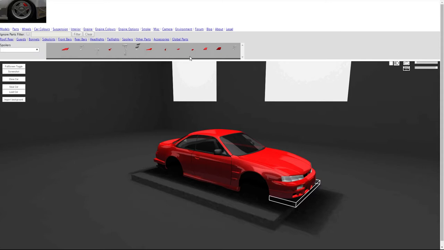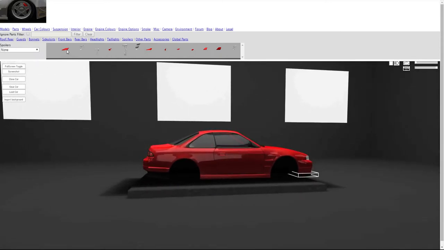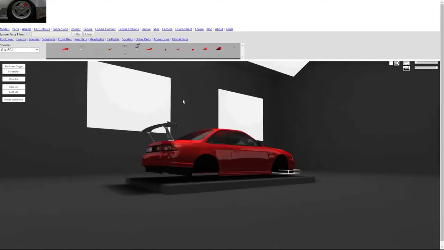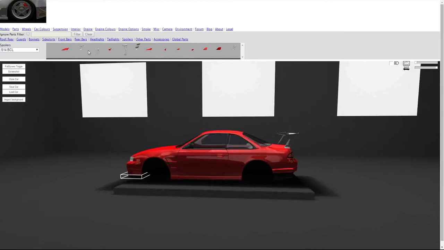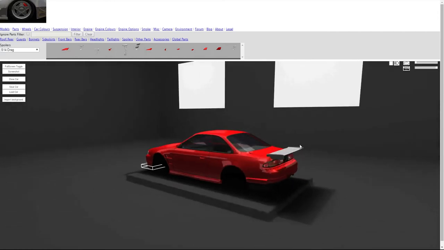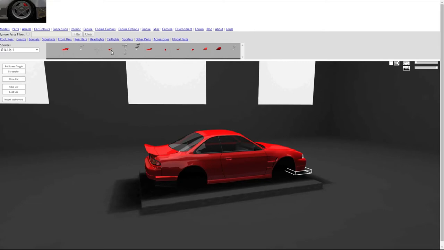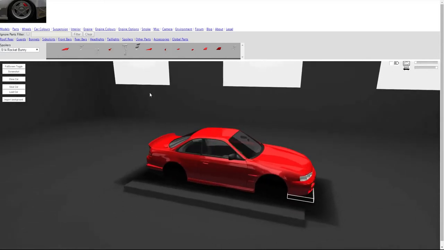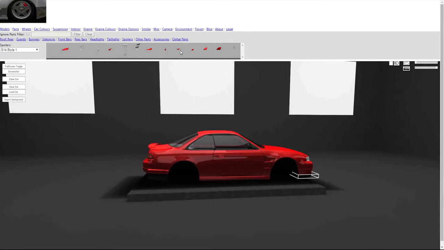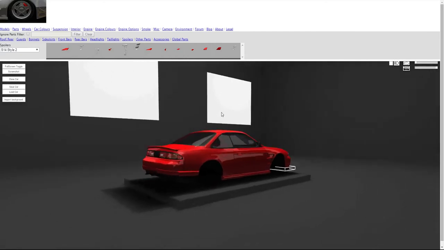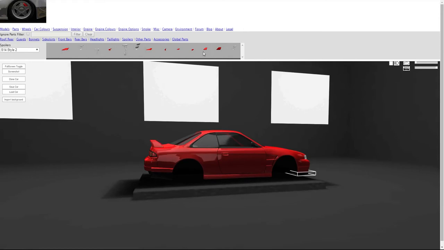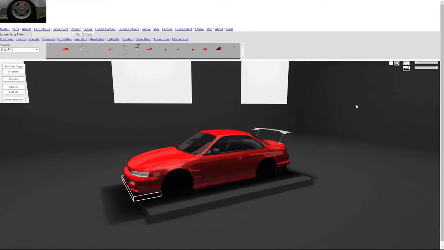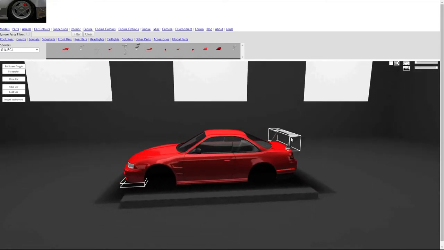Okay, so spoilers. Oh, God. S14 despoiler does look very, very clean. That spoiler looks mad, though. That does look very mad. A nice lip there. Okay, JDM lip. Nope. Nope. Okay, so that's more JDM, to be honest. That does look very nice. To be fair, I like that one a little bit more, actually. That one goes with the body shape a little bit better. But I'm not going to lie, I do very much like that wing. It looks sick.